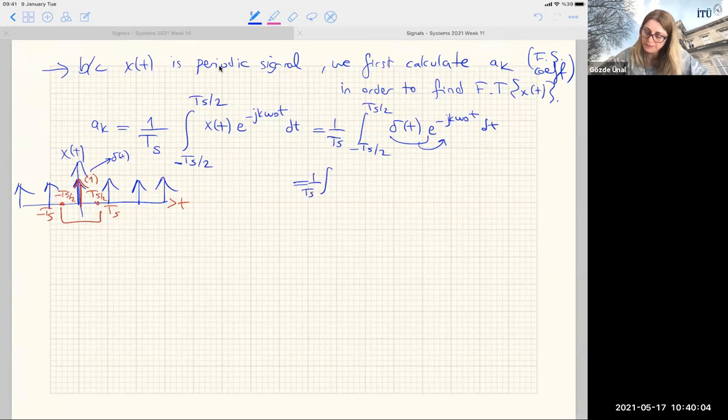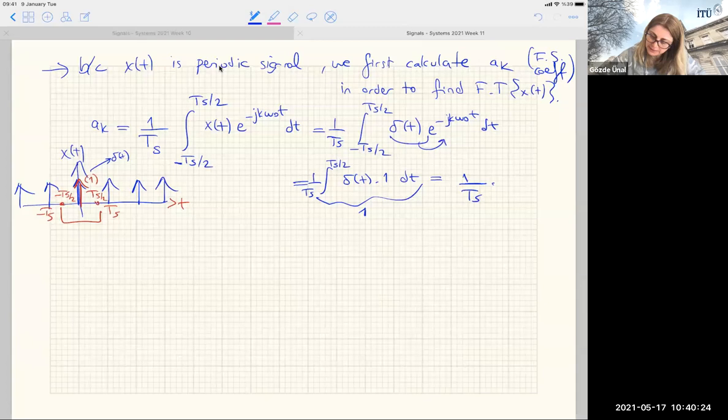I know this really just samples from the multiplying function, t1 dt, and this is really 1. And 1 over Ts, of course, is that. The integral is 1, in that range, and the integral limits are still minus Ts over 2 to Ts over 2. So here we always use the sampling property of the delta function. Okay? This integral is clear, right?